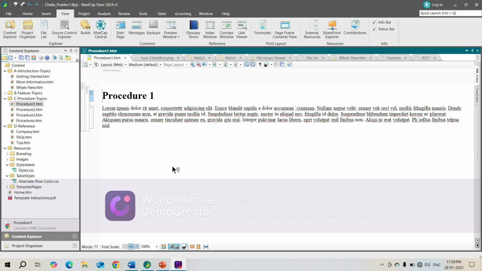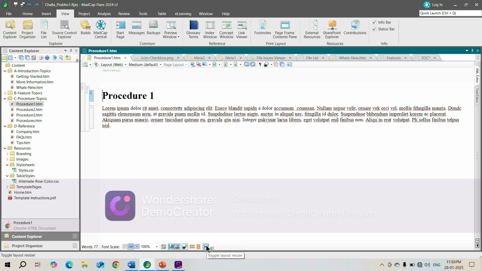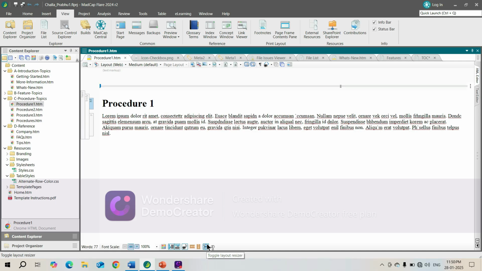Let me give you a brief demo about the interface of MadCap Flare. If you look at the bottom, there are certain icons. You can scale this to a percentage more than 100%. You have structure bars which are available. These actually tell you what element has been assigned to your topic. And then you have rulers, both horizontal rulers as well as vertical rulers. And then you also have this layout resizer. This layout resizer is for media queries or for mobile. So this content, when used along with a responsive web page, will automatically adjust the content based on the device layout. That's called a layout resizer.